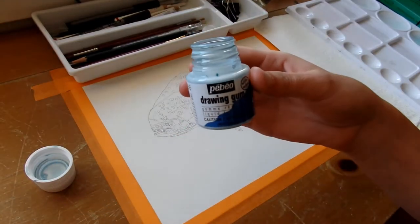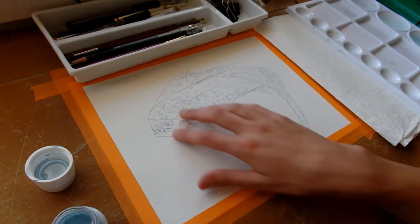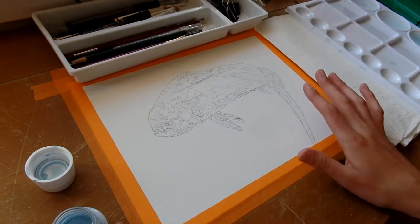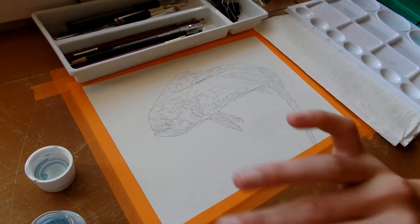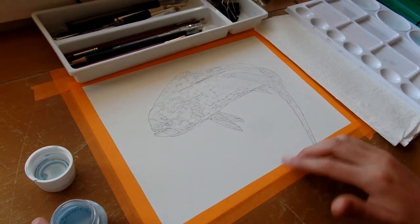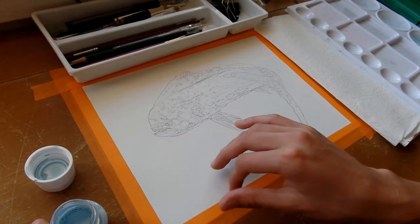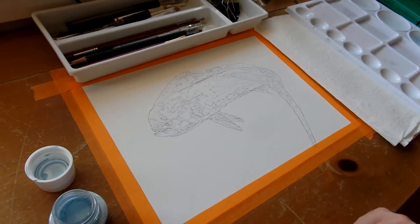I have this masking fluid right here, and I'm going to be masking the entire fish, and then I'm going to be painting the background. Then I'm going to take this tape off, and then I'm going to paint the whole fish, so I can get nice crisp outlines, and I don't have to be afraid to wreck my little fish when I'm painting the background. So that's what I'm going to do now.